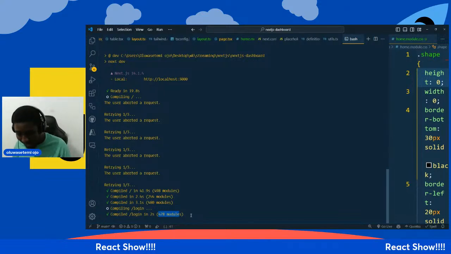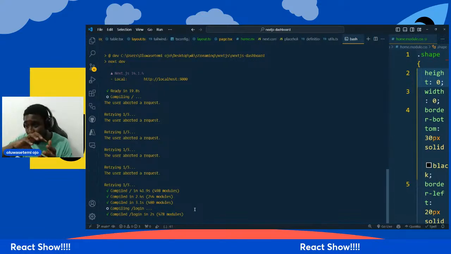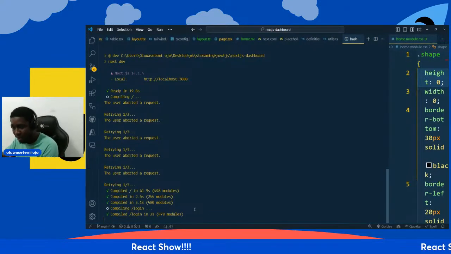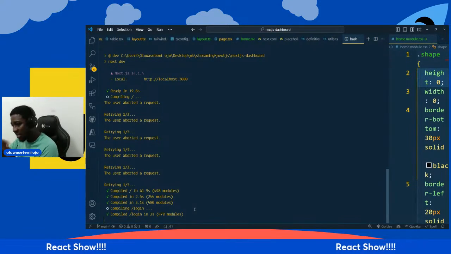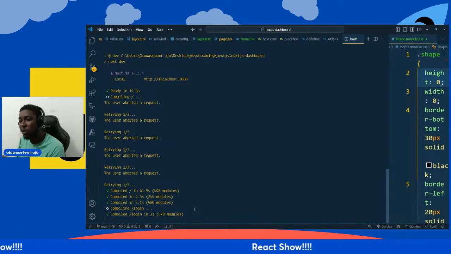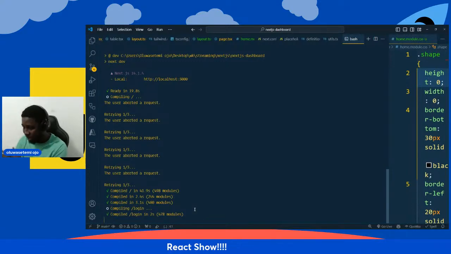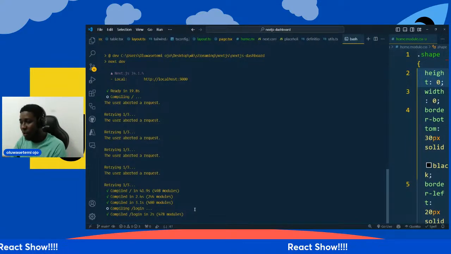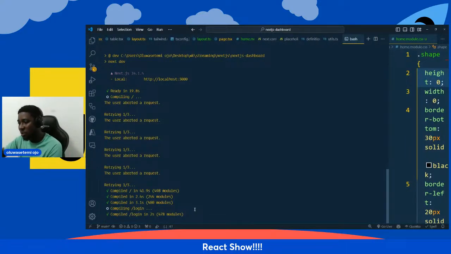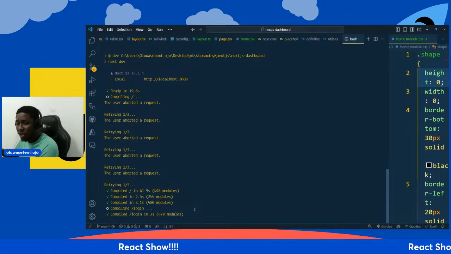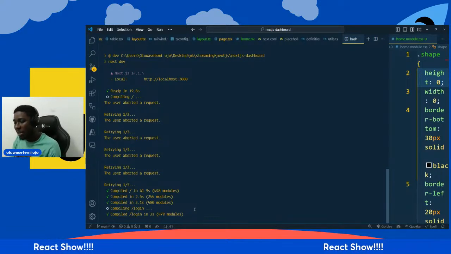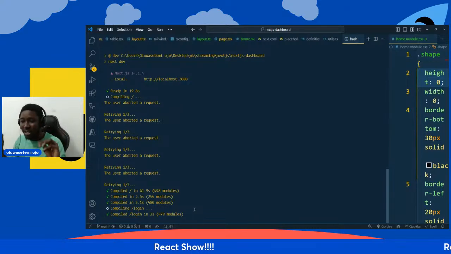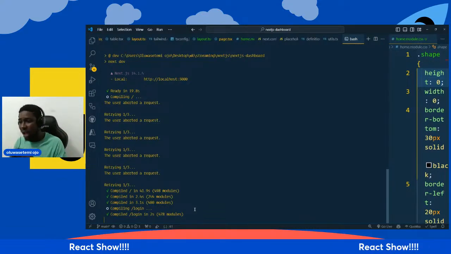And when it is done, through the process of hydration, it sends the HTML to the browser. When it sends the HTML to the browser, the browser will then do what we call client side rendering. But the initial rendering will first start from the server, and then that initial rendering is sent down to your client side by sending the client the string of the HTML that is generated. Basically, that's what happens in Next.js.